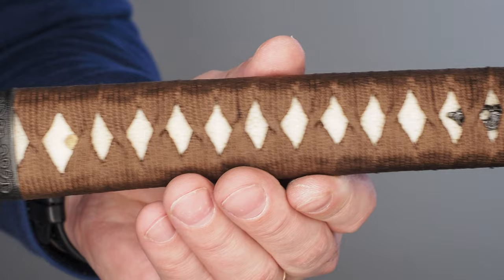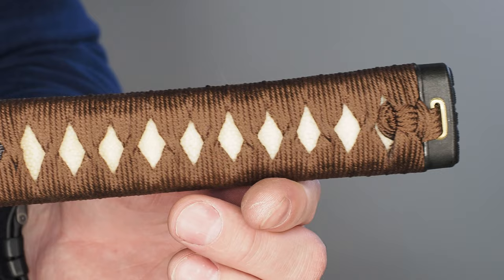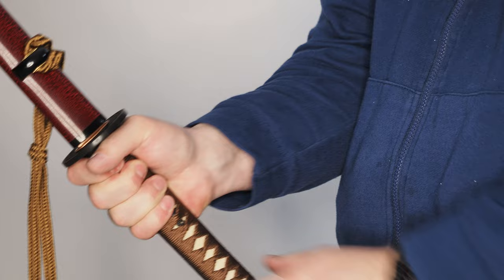The handle was slender and nice, and the ito was tight — not tight in the supreme, most excellent way. In terms of tightness, if I could stand on my finger and put all my weight on one of the knots and it wouldn't move, that would be perfect. Very few swords achieve that, and certainly none that I've seen at the $540 price point, but this is pretty close. It doesn't move around — I have to push really hard to get any of the knots to move. I thought overall the ito was tight.